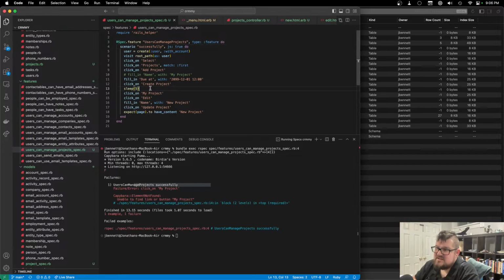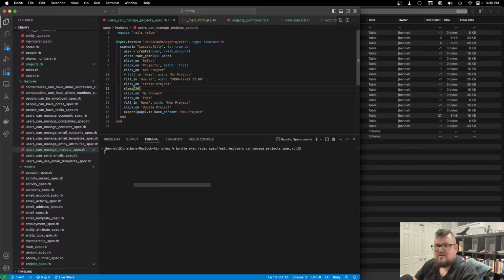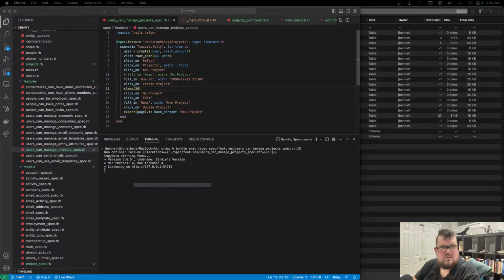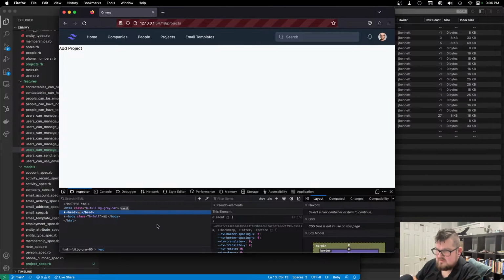Okay, so this actually doesn't give an error because the page that we're on is submitting that create project request using TurboStreams. So because TurboStream is handling it, it's actually doing a JavaScript call. It's erroring in the separate process that's running the create in the background. And then the JavaScript console, let's bump this out to 20 seconds and I'll show it. All right, I was able to pop this up.